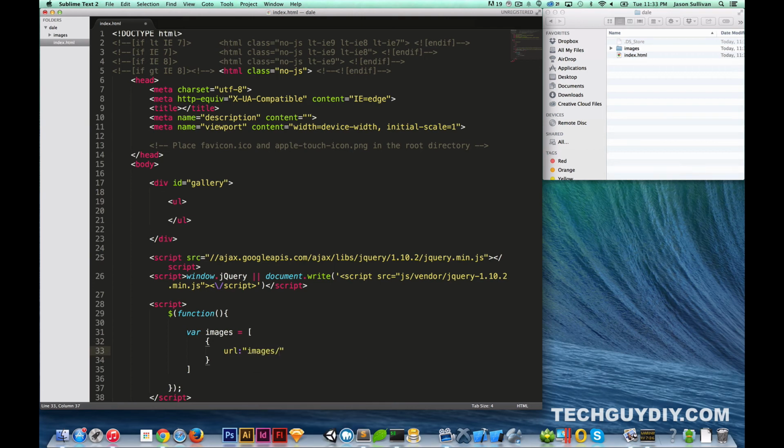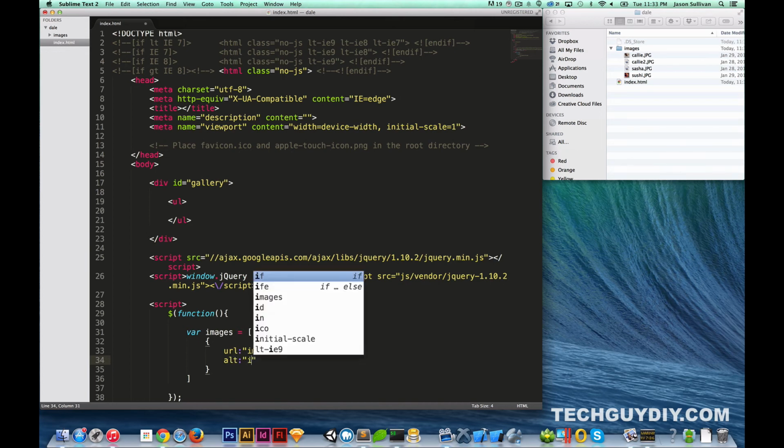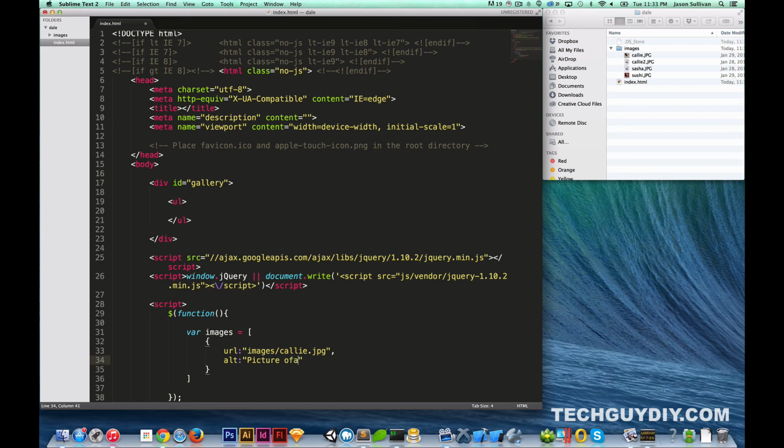images, and we'll go ahead and do cali.jpg, and say alt is equal to picture of a puppy, and we'll say title, picture of Cali girl.